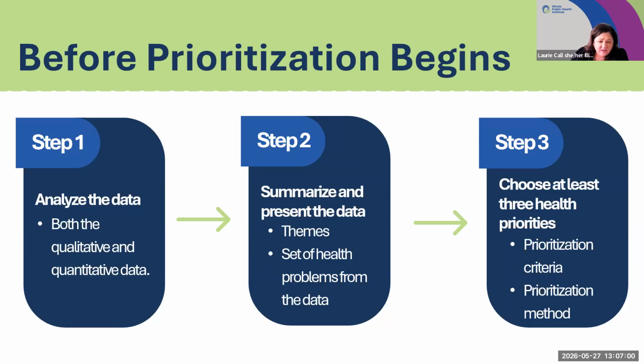So once you've identified those themes throughout your data and you've identified potential strategic priorities or community health needs, however you word that, health problems, they all really are what you're prioritizing. You will apply a prioritization process to narrow down the issues and select the number that you are comfortable with. And that's a minimum of 3 for the IPLAN requirements.